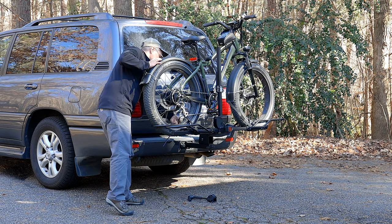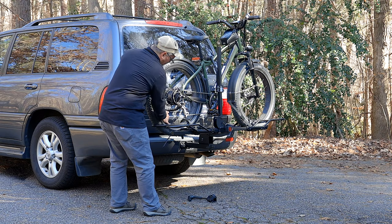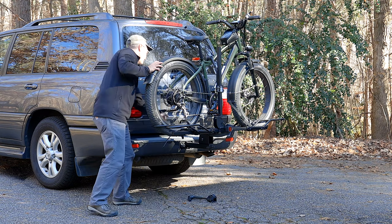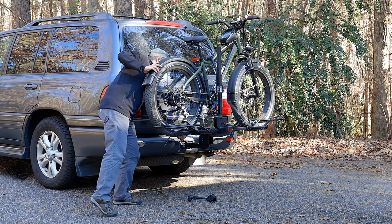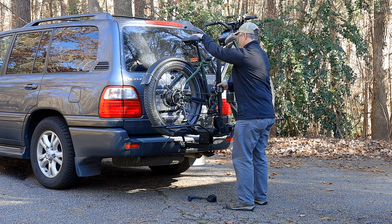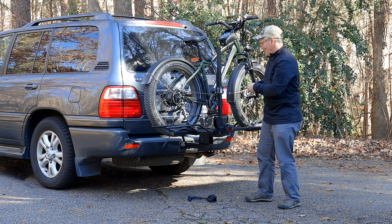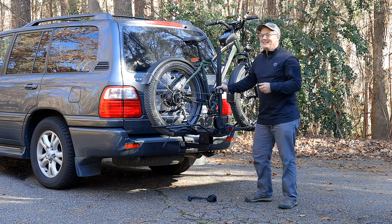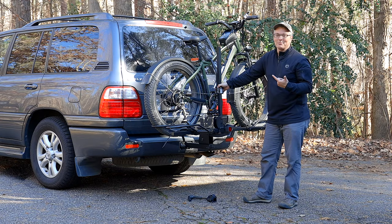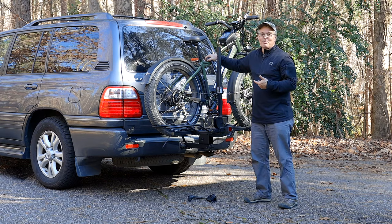I'm going to do the same with the rear. In both instances I'm looking to see where the strap is going to rub on something sharp like the spokes, and I'm moving the wear guard on the strap to be in line with those sharper points. Now that those straps are snug, I'm going to press this down — you just want to snug it, you don't want to muscle it down. Now that that's in place I'm going to lock it, and this isn't for security against thieves — it's so I don't bump it while putting the other bike in, or so vibration doesn't loosen the support on your bike.